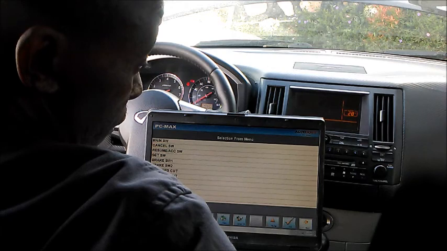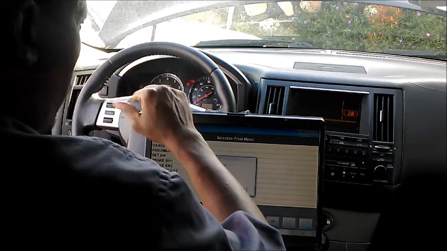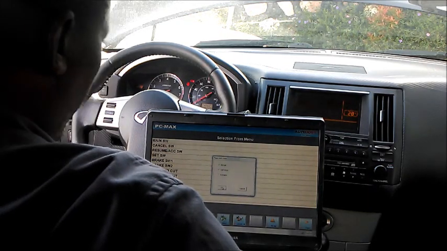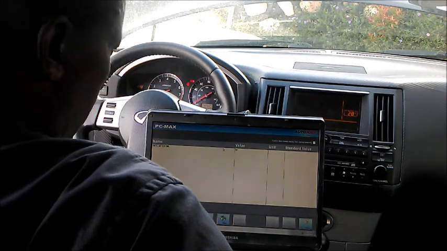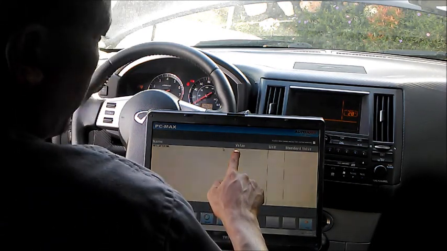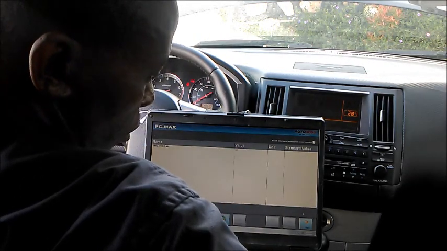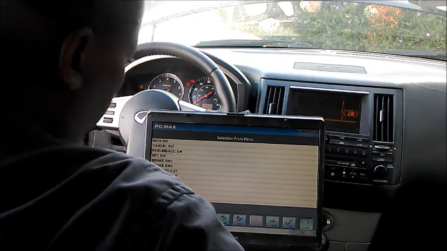I can't see any PID for fuel level. Maybe I'll try to check if it has a module for the instrument cluster, and I'll try to get into that. But it's been driven 44 kilometers since that check engine light came on, since that complaint came up. I'm going to back up now.